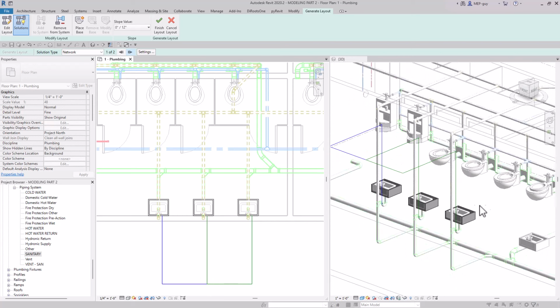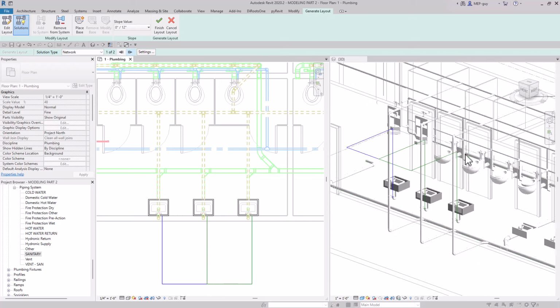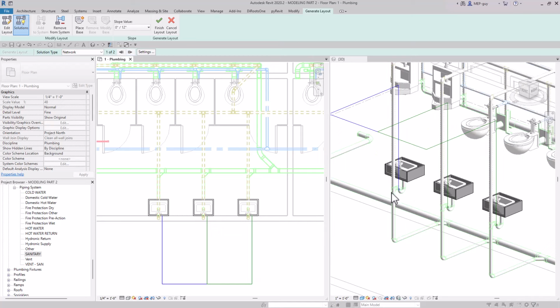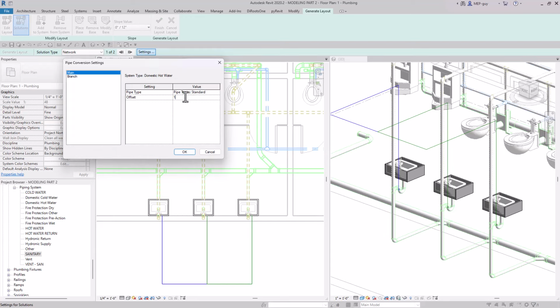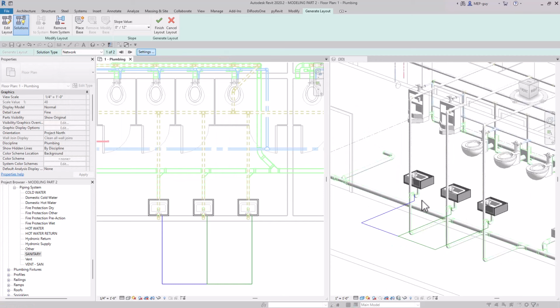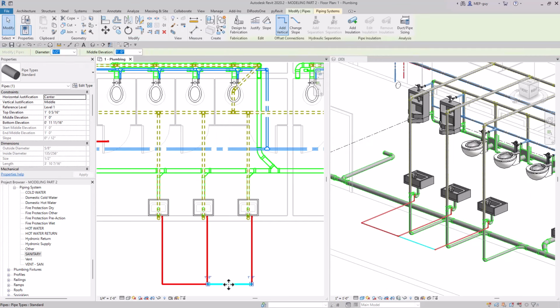But remember, we always want to look in a 3D view. So I actually want the water connection point to be about maybe 1 foot. So we're going to have it about right there. And then we'll go up and hit the fixture. So we need to go to settings. And we'll change this to 1 foot. Change the branch to 1 foot. Hit OK. And now that's looking pretty cool. So let's go ahead and use that layout. We'll finish it off. And then, like we always do, we'll back it into the wall.